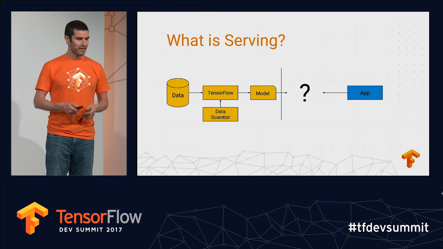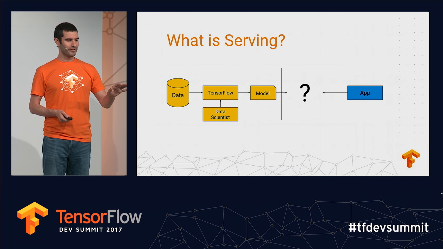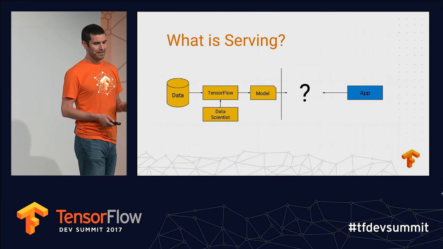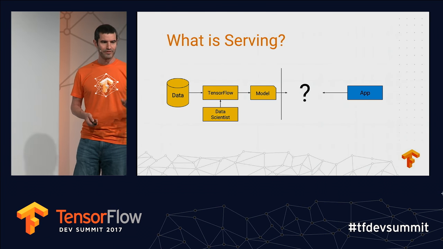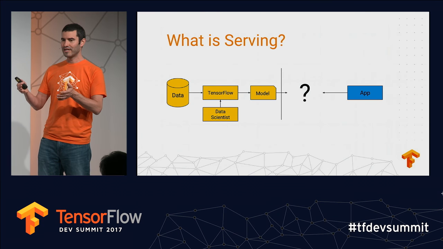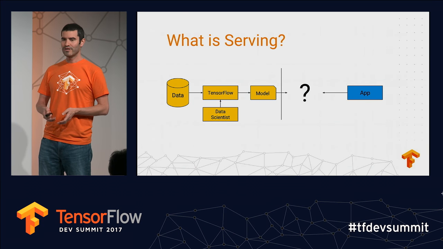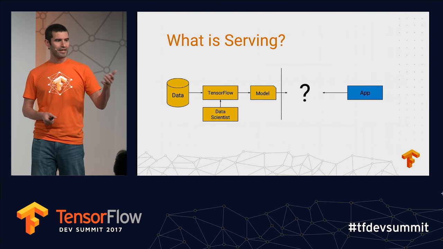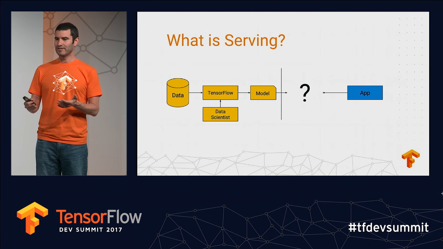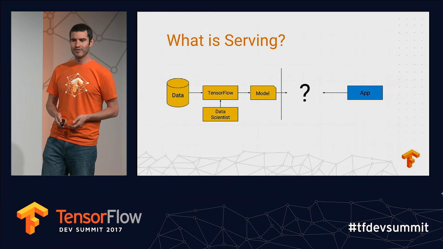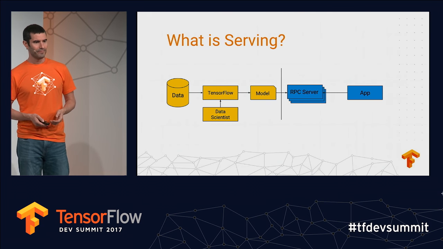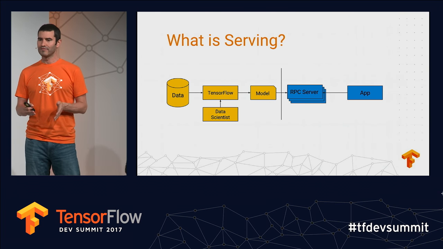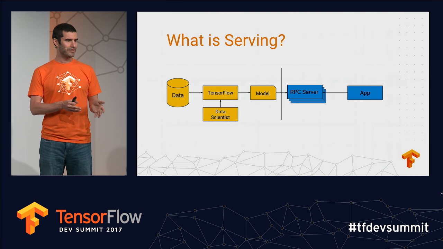And taking another view on this, hopefully everybody is familiar with the orange boxes on the left side of the slide. So you have some data. You're going to use that to train a model in TensorFlow. And then you have that model, and you have your application on the right. Let's say you're showing video recommendations to users in your application. Somehow you need to get that model such that it's usable inside your application. So the most common way to do this is using an RPC server. And TensorFlow Serving can be used both as an RPC server and as a set of libraries inside your app on embedded devices or in mobile.